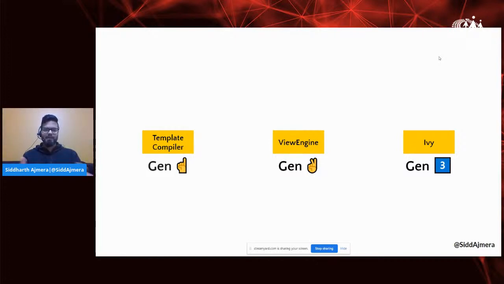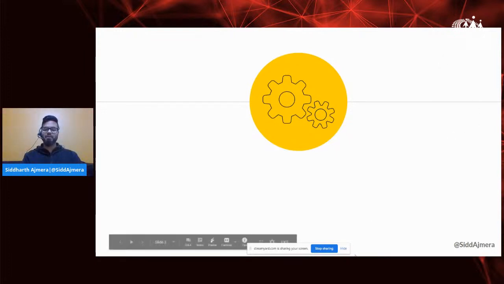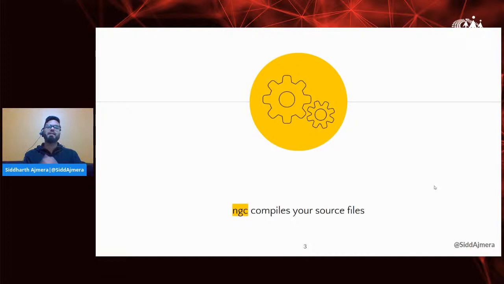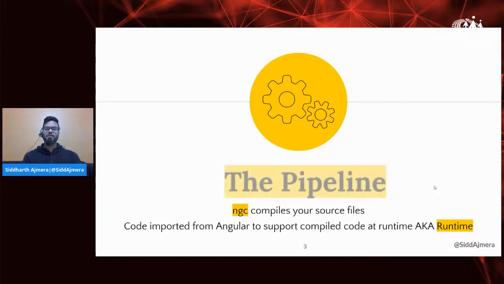So I did mention something related to the compilation and rendering pipeline. So what exactly is this pipeline all about? Well, you can think of the Angular part of your whole application as something that can be broken down into two major segments. So there's this ngc, which is a command that triggers the Angular compiler, and the Angular compiler compiles your source files into JavaScript that can eventually be rendered onto the browser. But this cannot really independently run on the browser because it depends on quite a lot of things that Angular has to offer to us as well, in the form of these libraries that we use from Angular, like Angular core, Angular platform browser, and other stuff like that. So these libraries are what is called the runtime, right? And so this is the whole pipeline that I'm talking about.